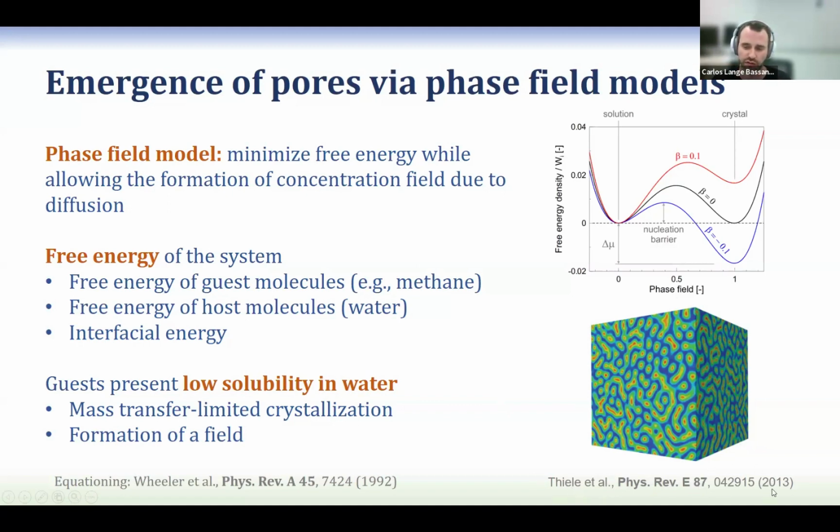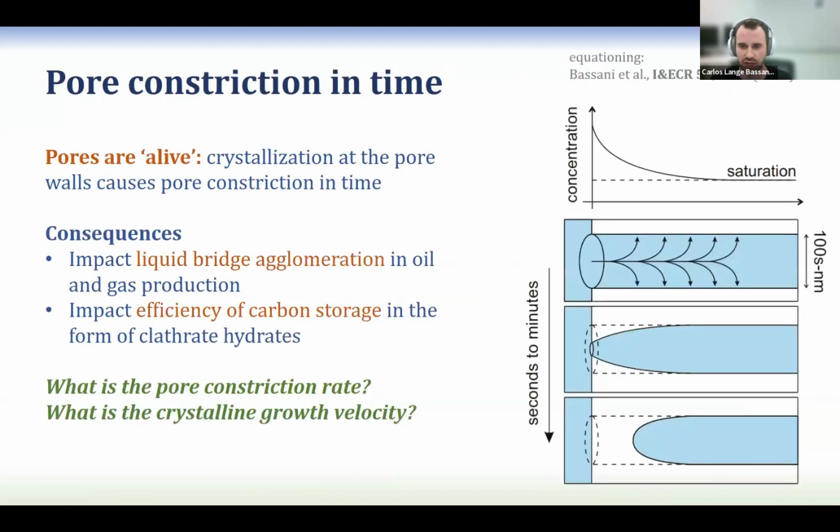This work here is not for clathrate hydrates. This is just how the equations work. I'm not aware of any phase field model for clathrate hydrates that predicts a porous medium. But as I said, this is more on the perspective side. It's feasible, right? So if we do that and test sensitivity to different compositions and different temperatures, we will be able to find the average pore size of the clathrates. So that would be one answer that we really need.